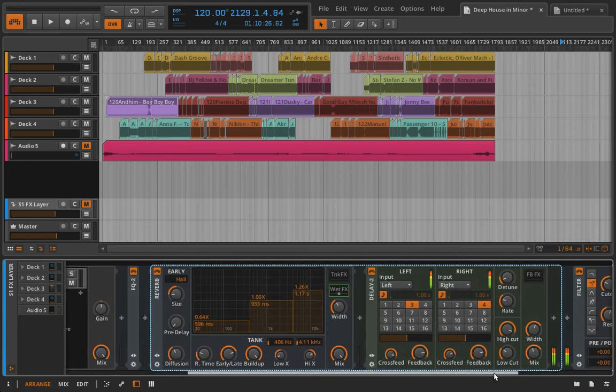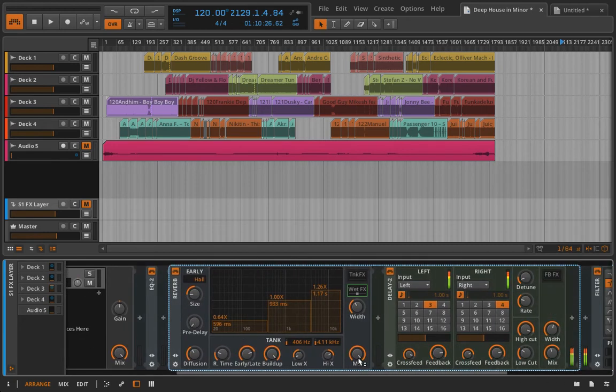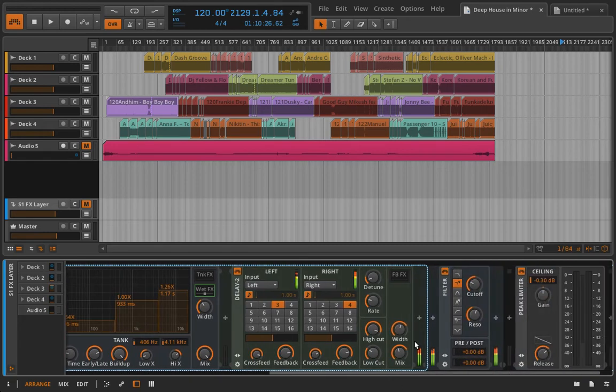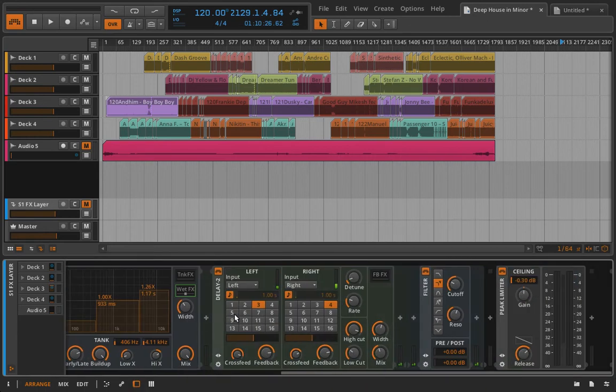But basically, I had it controlling a variety of things in here, specifically the feedback. So as I would turn up my crazy verb knob, my feedback would also be going up, which is just going to make this absolutely insane. And you can see we're just getting tons and tons of audio going through here. And so I had to make a volume control and a specific control to make sure that I wasn't going absolutely mental with it. And that's also why I included a peak limiter on the end, just to be safe.